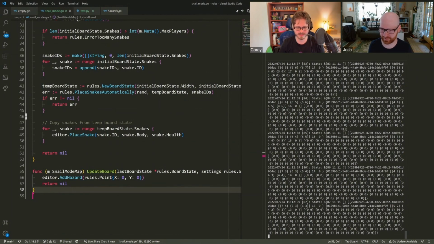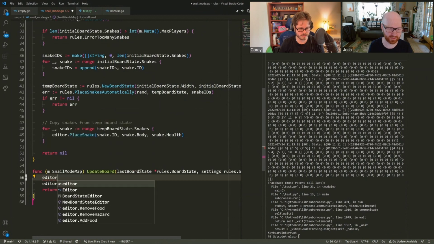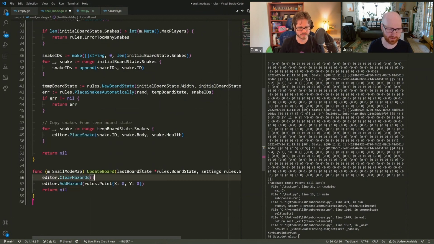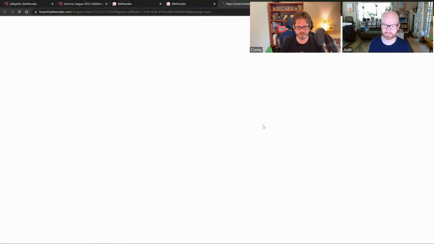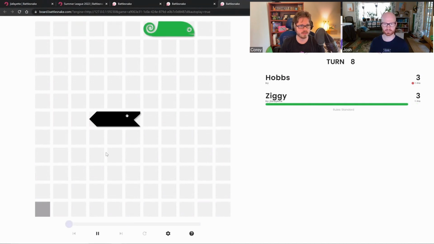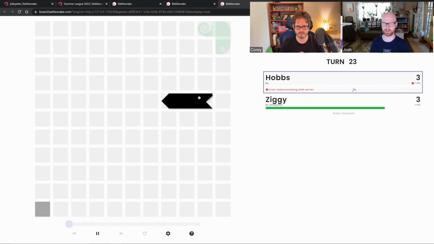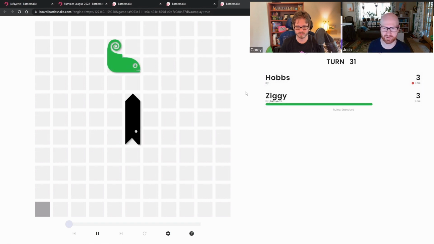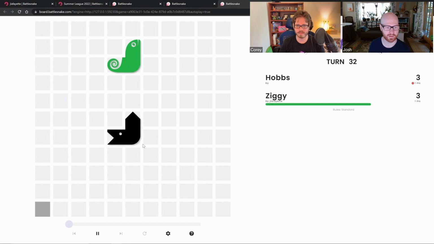I was going to do the same thing by looking at my snake logs, but it's much easier in the CLI output. We can clear hazards first. Clear hazards, and then run that again. And now I'm actually kind of curious if Hobbs's colors come back. They did not come back. Interesting. It seems like maybe the move command might be returning a valid response, but the base URL might be invalid or something. And I see responses to that base route here, but I'm not sure what's going on. It's not a huge deal. I'm going to blame something with Ngrok.